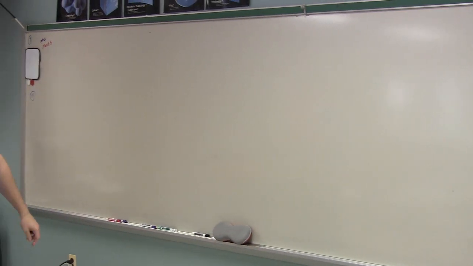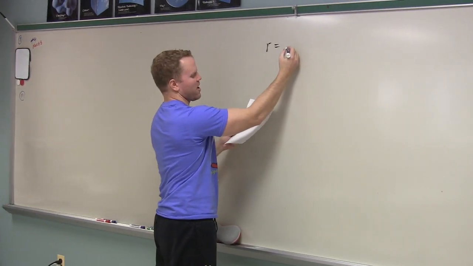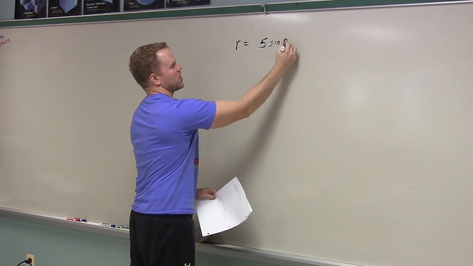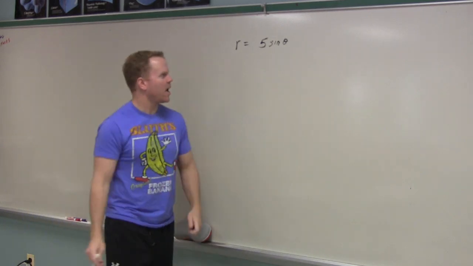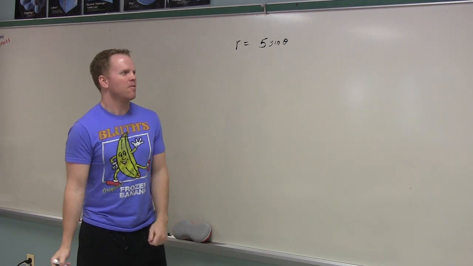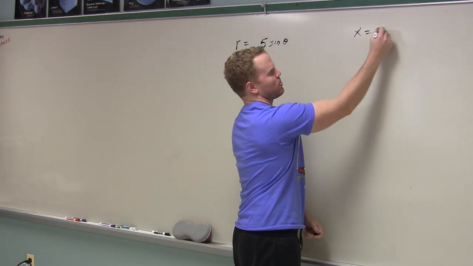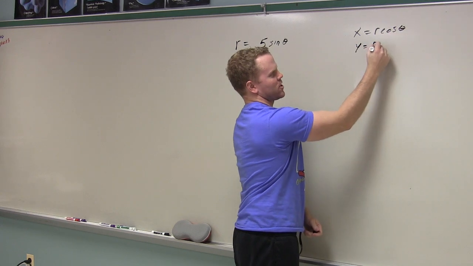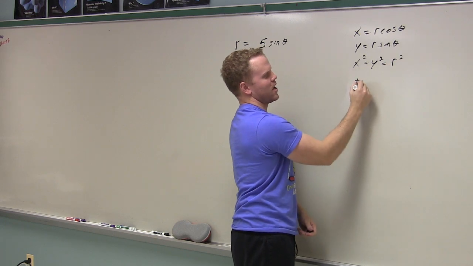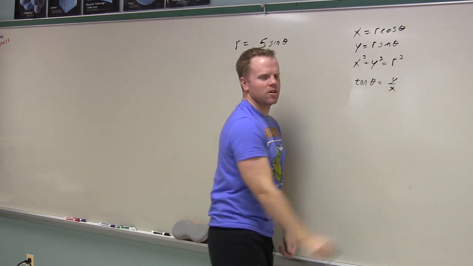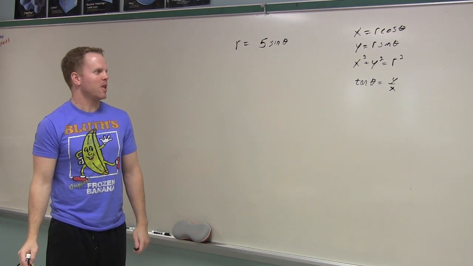So I think we left off last class reviewing how to convert polar equations into rectangular equations. So we had r equals 5 sine theta. And we had basically 4 fancy conversion tools. They were that x equals r cosine theta, y equals r sine theta, that x squared plus y squared is equal to r squared, and that tan theta is y over x. All things that can be just shown by drawing a little triangle, if you forget those formulas.